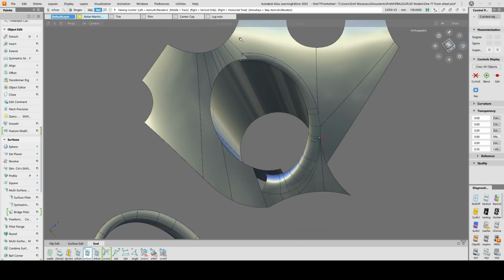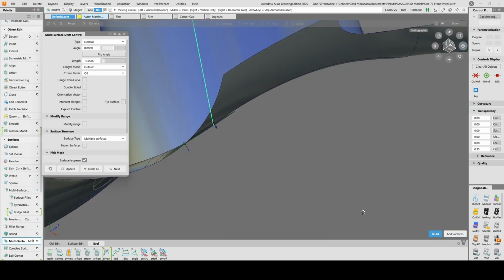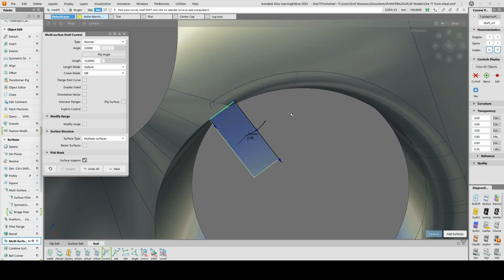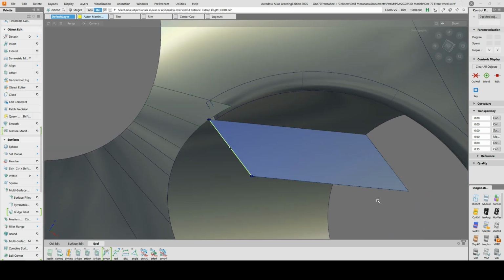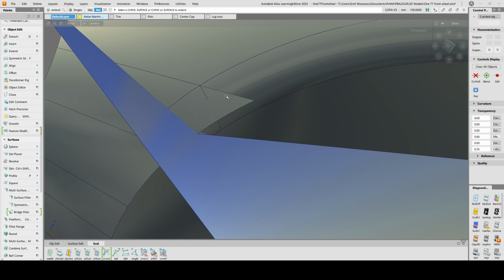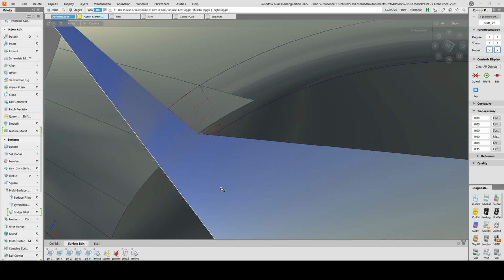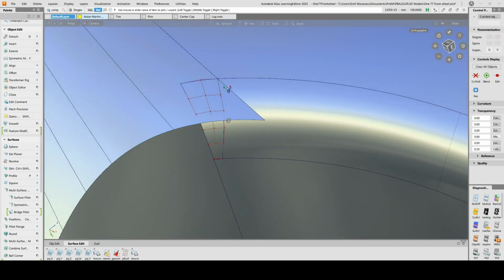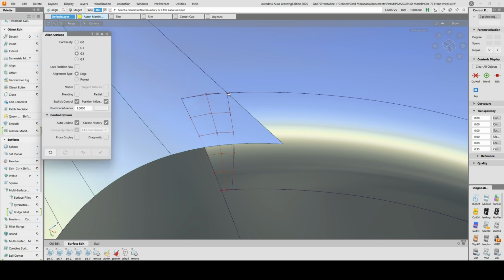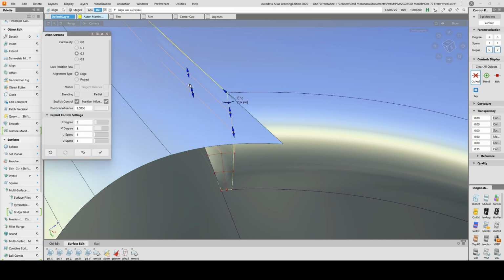And now the next bit that I want to do is I will be dropping in here a normal draft, and I'll extend this out these directions because I want to extend this radius here and trim convert it by using that intersection with this big draft. And I don't need this anymore at the moment. And I'll go ahead and align this. First delete the curved surface because I don't need it, and I'll align this here.